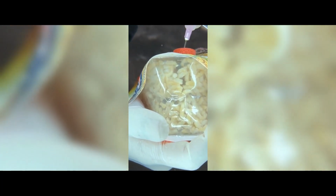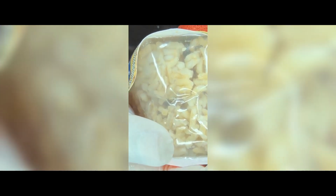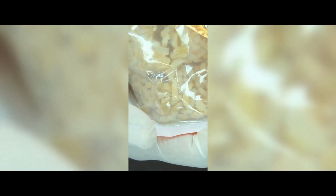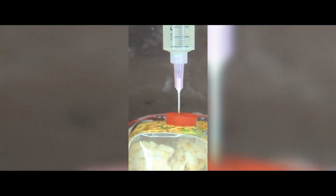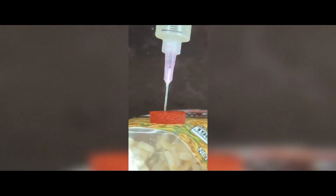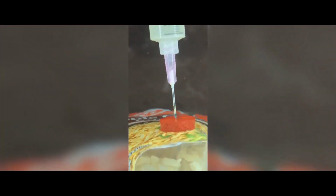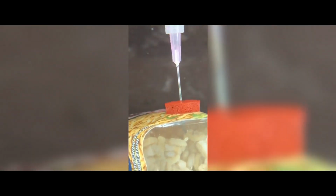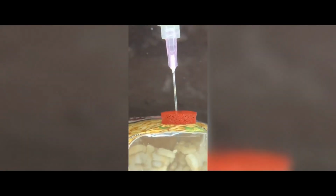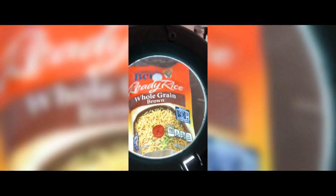Oh, I see it! Juicy. Yeah, it is juicy. Is this some like injection port porn? It's injection. I'm sorry, that was a mouthful. You're funny. Ta-da. Very nice. All right.